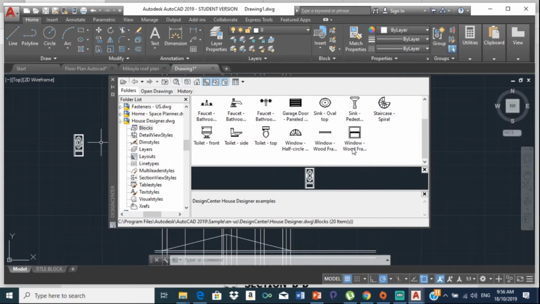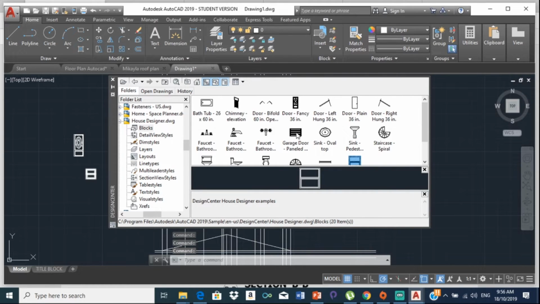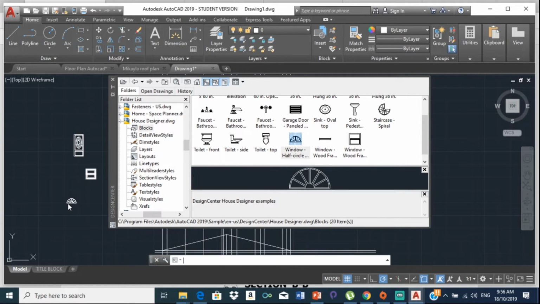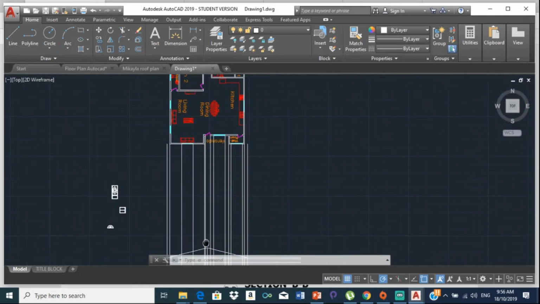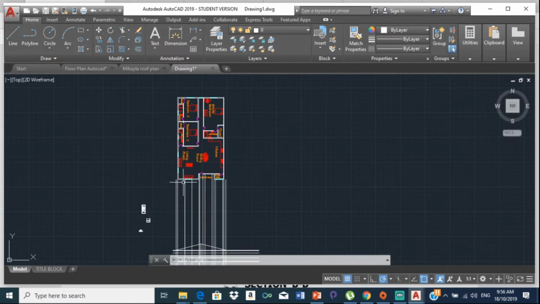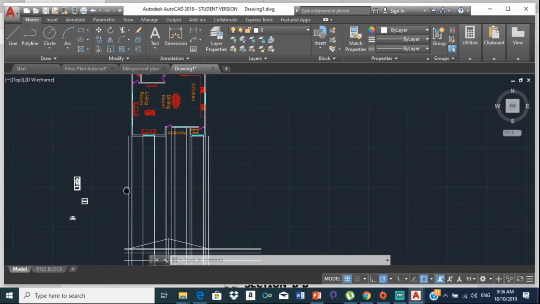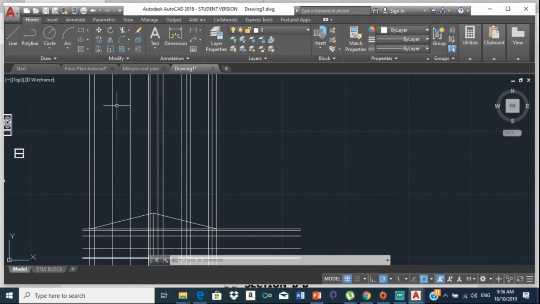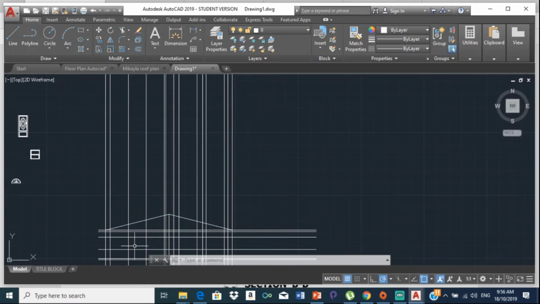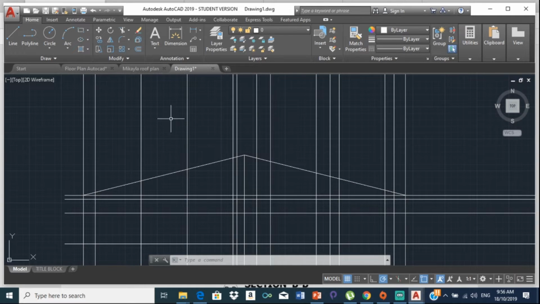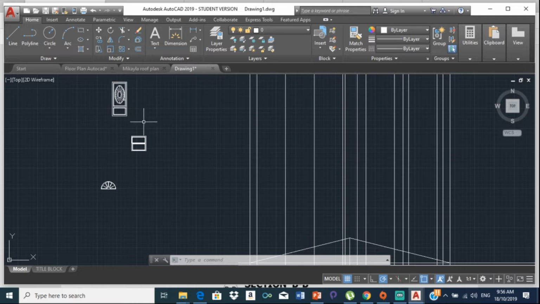We're going to take out this window wood frame and this, where is it? This half circle to put on the top of the window. Alright, good. So now we can close that. Alright. So right here now we have a window right here. So that means that the window is here, this space right here. There should be a window there. Now let me copy this window and show you something.